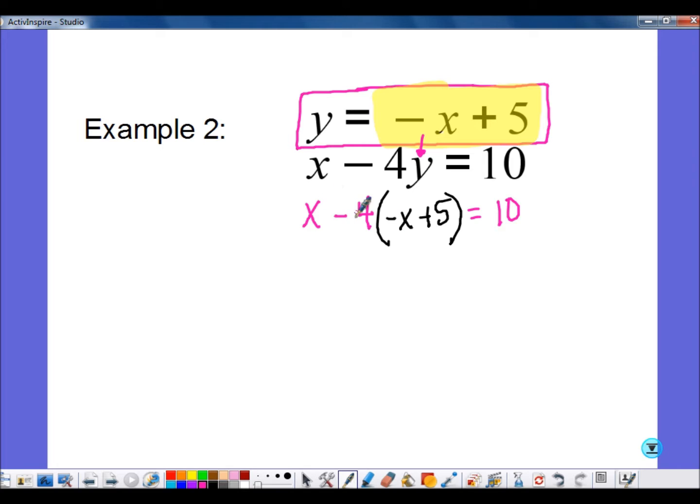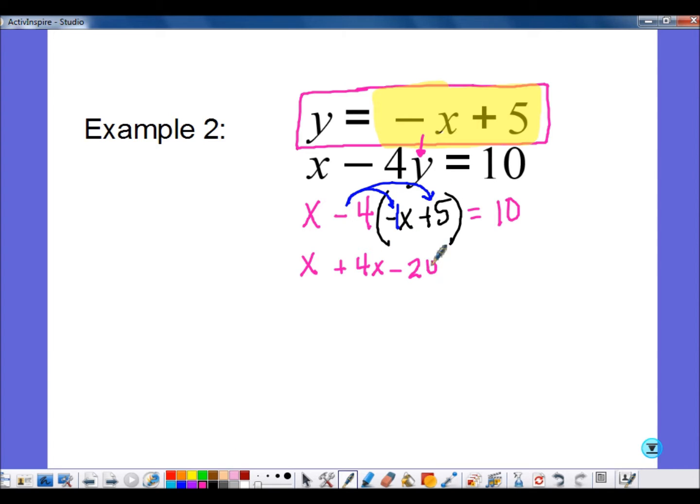All right, so this is now Algebra 1 time. So we learned this the first 6 weeks. So I'm going to bring down my x. Now I have parentheses here, so remember this is called distribution. So I'm going to distribute negative 4 times the invisible negative 1. So that's going to give me positive 4x. And now I'm going to distribute again. Negative 4 times positive 5 will give me negative 20.